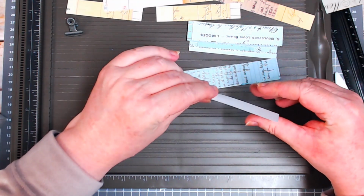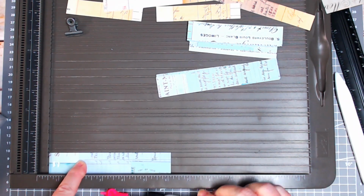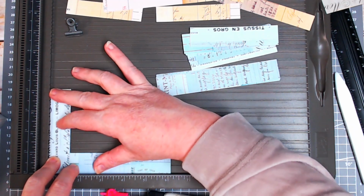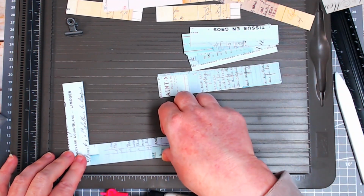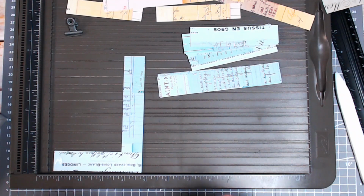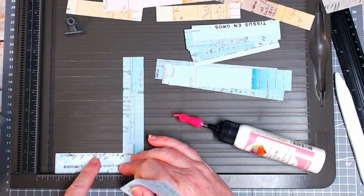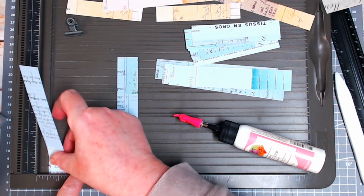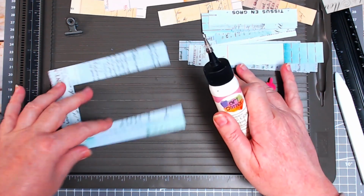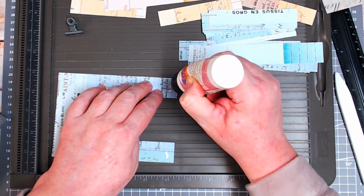I just take one of my long lengths, add a bit of glue, pick up one of my short lengths, make sure they're aligned, swing my frame, pop a little bit of glue, make sure my edges are square in the corners. And then I know, because these are the same length, I know that I just need to line up the edges of my papers for this last piece.